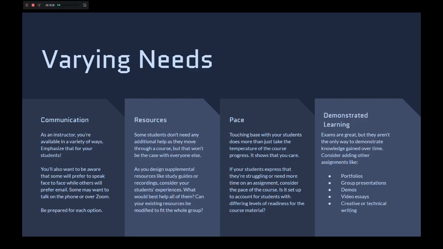Number one, as an instructor, you're available in a variety of ways. If we're talking about communication, you've got your email, you have your office phone, you have your physical office. During your student hours, hopefully your door is open. Or if you have to close your door for any reason, let's say that you're like me, doing a recording right now for something. I have a little whiteboard on my door so that if I am in my office and I am working and I need that door shut, but I'm still available if someone has a question, I write on my whiteboard, hey, I'm recording, please just wave into the window if you need anything.